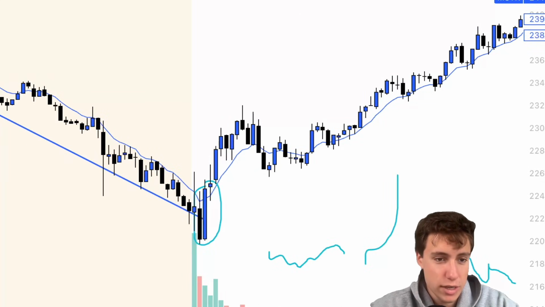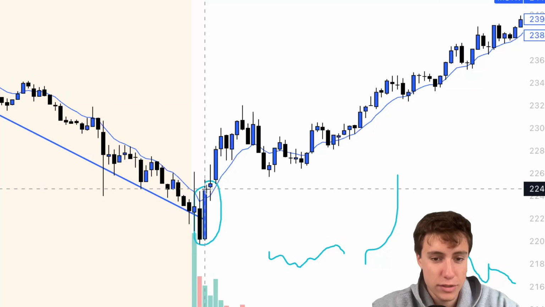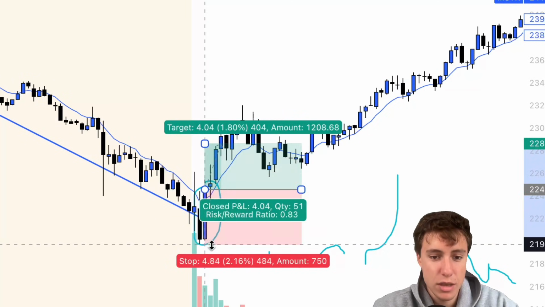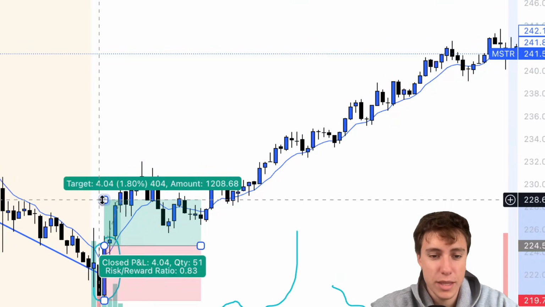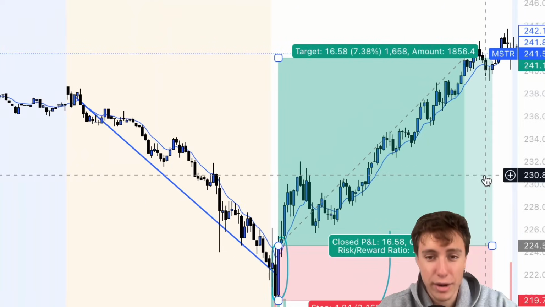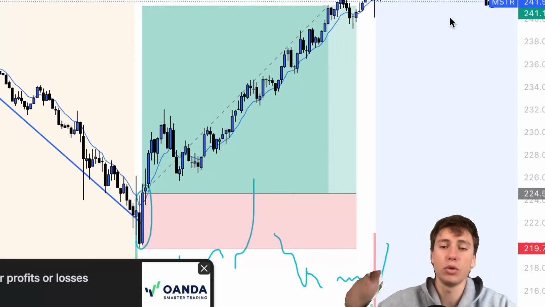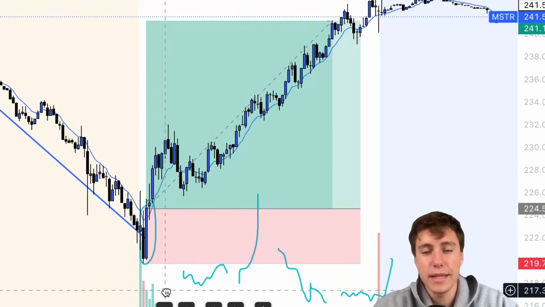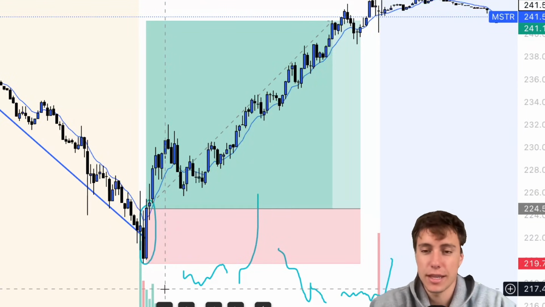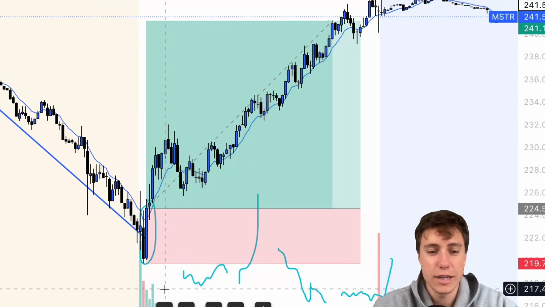And here's how you do it, guys. Right as that 5-minute candle closes above, enter into the position, put our stop loss below the low of day, and we can target like a crazy trade, guys, because the daily bias is almost guaranteed going to be bullish because of all of the bullish momentum. It's telling you something, and that's how you find your daily bias.